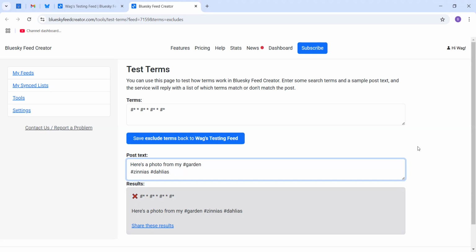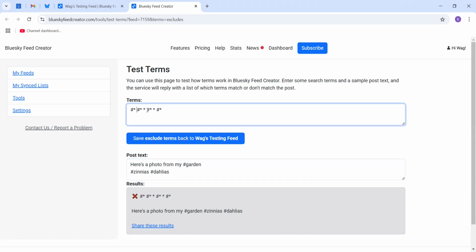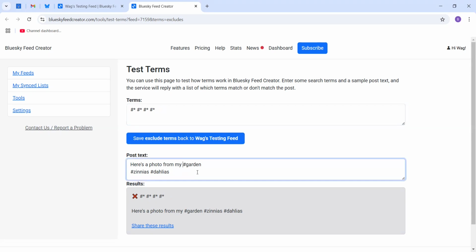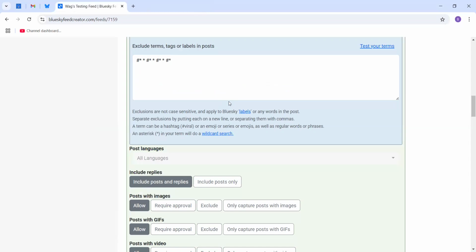And if you only wanted hashtags that were right next to each other, then you could leave out these in-between stars. So I could go, here's a photo from my garden, hashtag garden, hashtag zinnias, hashtag dahlias, hashtag, oh, too many hashtags. Okay, so that's how that works. It's really, really helpful.